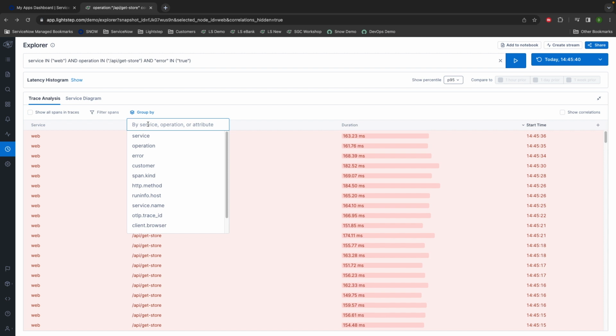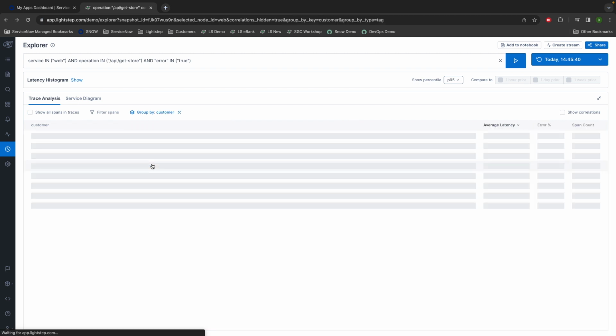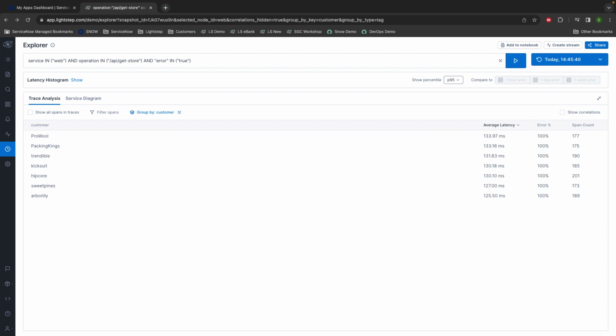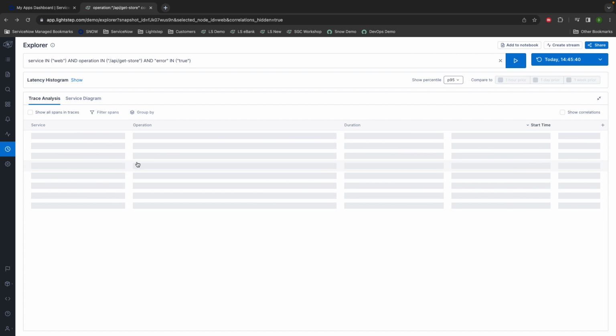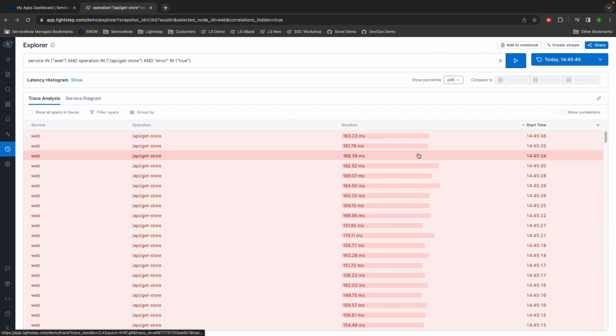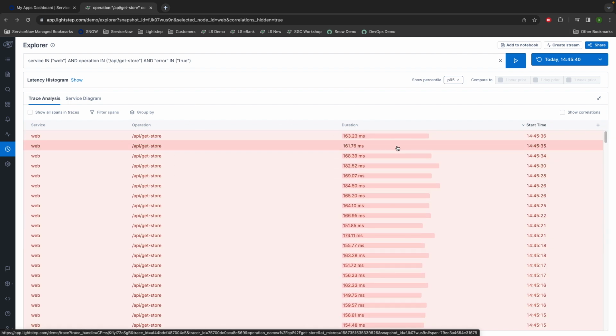You know the infinite cardinality of Lightstep, you can use as many attributes, as many values as you want. For example, I can use a business attribute like the customer here. And I can see also that the error is spread among all my customers, so it's definitely not linked to a customer. Meaning that my problem may be difficult to link to a specific version, customer, or environment.